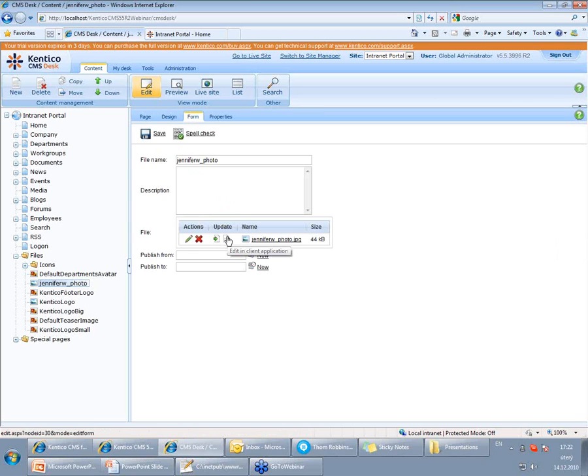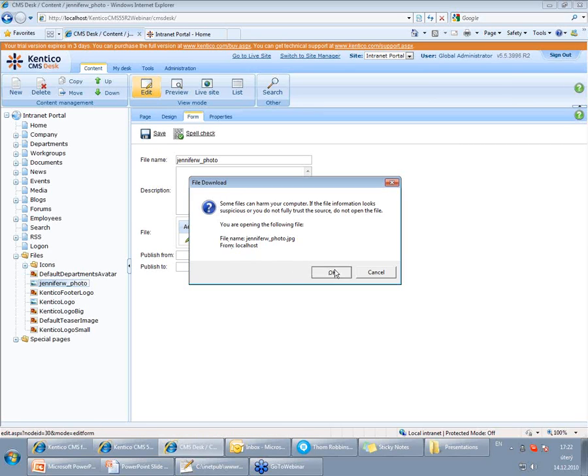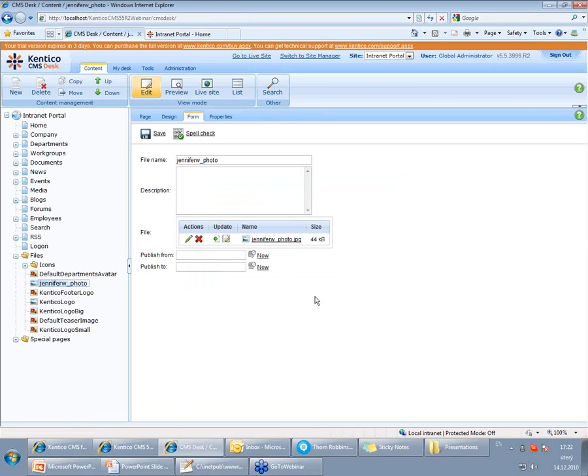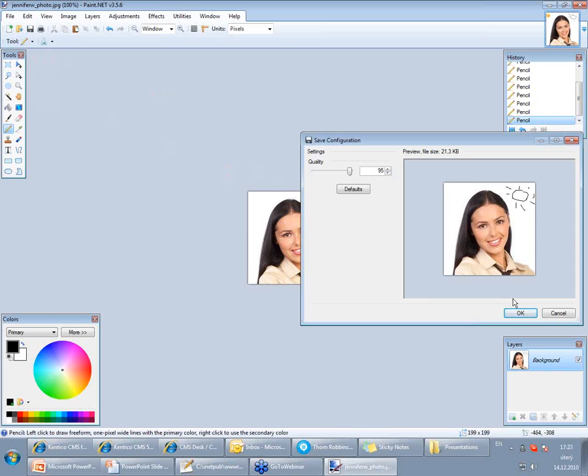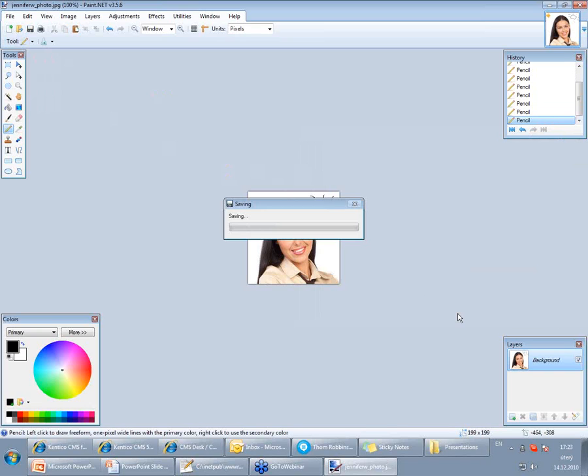As I stated, the Paint.NET application supports WebDAV too, so I can directly open this image in Paint.NET. And of course I can do some adjustments. I could draw a mustache in there, but that will be nice, and just draw a little sun next to Jennifer. I'll save it. Again, it gets saved to my website.